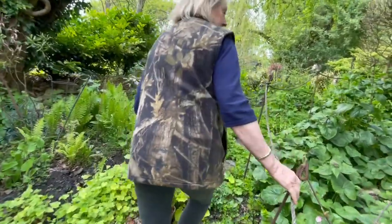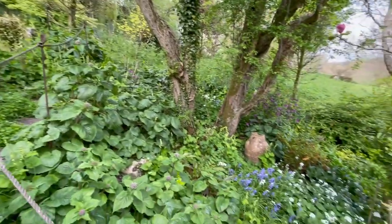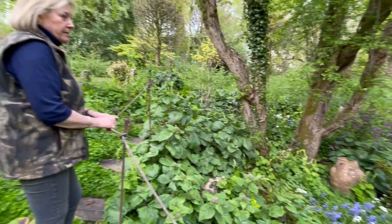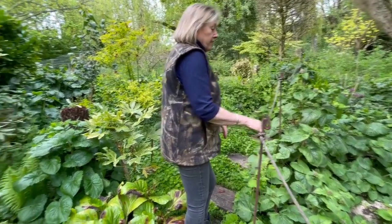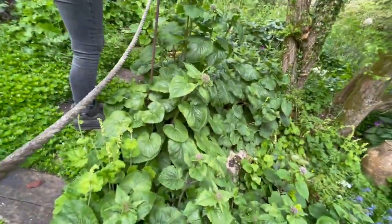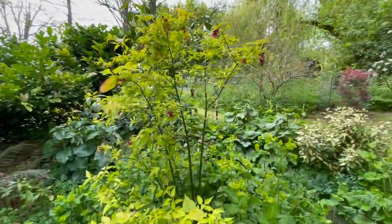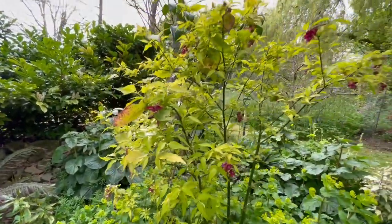How long have you been creating all this bog garden? How many years' worth of work is this? This is probably about 18 or 19 years or something. It's just wonderful. This is actually another of the veratrums. Extraordinary, great thing. There are so many sorts of veratrums. This is Leycesteria formosa 'Aurea'. It's a beautiful thing, and that looks good all summer. A very pretty shrub, very useful shrub.